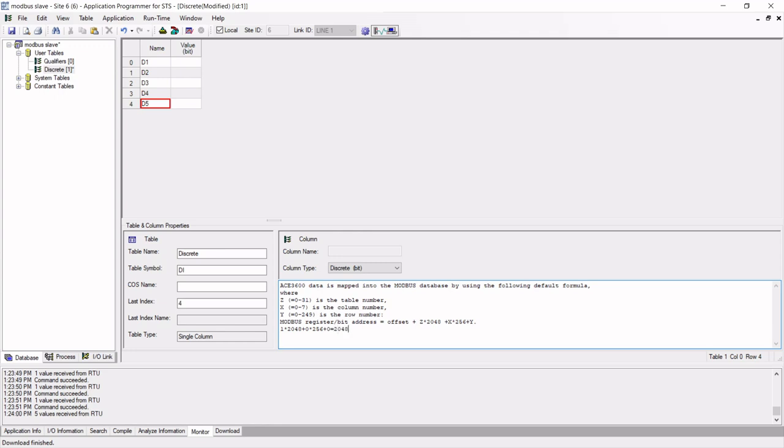So that's our first register address, 2048, and we can prove that. We're going to use MODBUS to prove this. With our first register worked out as being 2048, the subsequent registers will be 2049, 2050, 2051, and 2052. They're going to be our MODBUS addresses, and we'll prove that now.